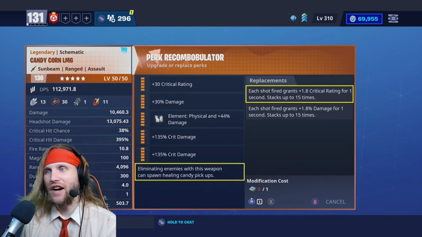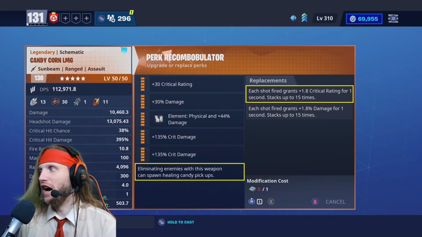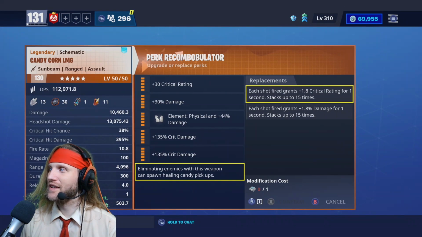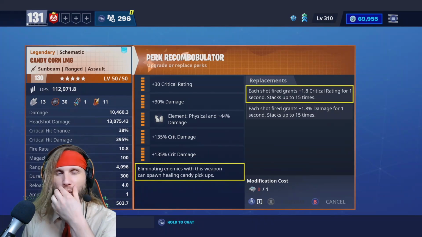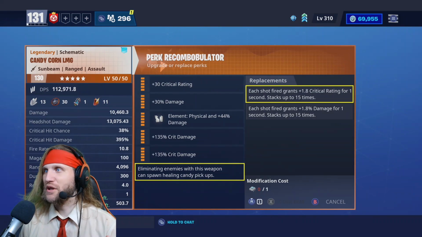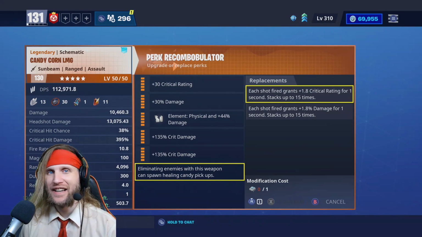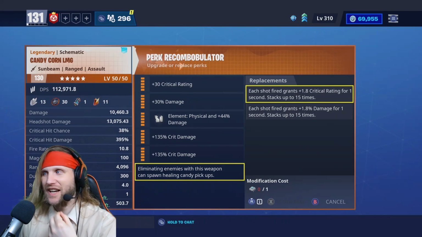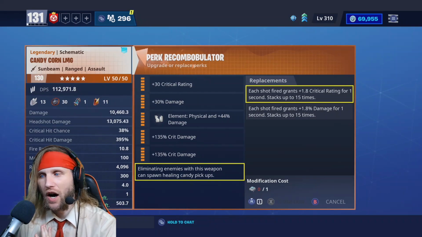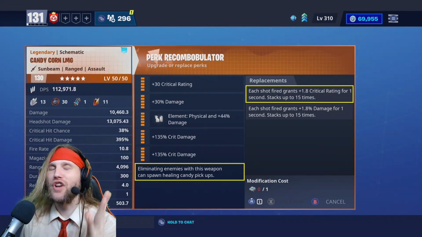you can actually just add a ramping crit rate onto this gun, raising the critical hit chance from 38% all the way up by another, what is it, 15 times 1.8, so 1.8 crit rate times 15 is the potential if you just hold the trigger down and keep on shooting this gun. After your 15th shot leaves the gun, this gun's crit rate is going to be completely out of control, and it was already an absolutely devastating weapon, and it just got so much more dangerous.